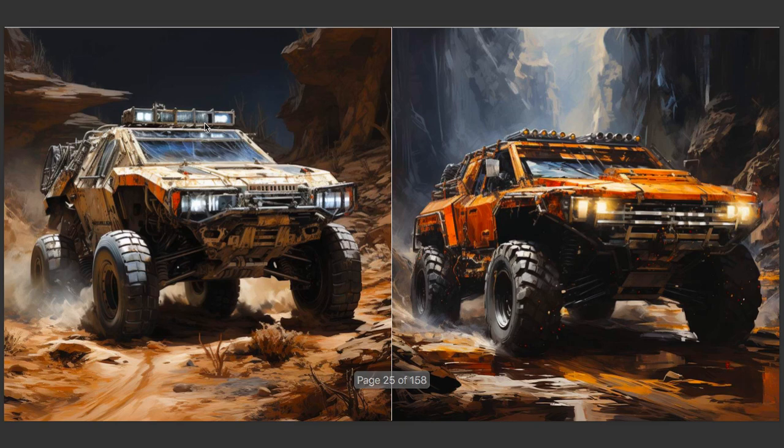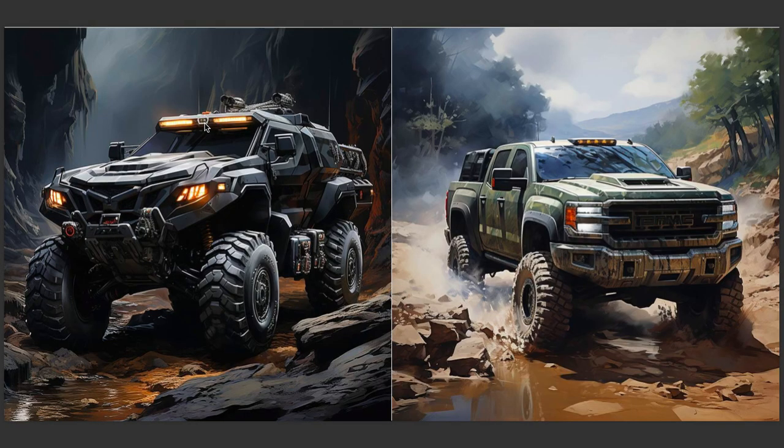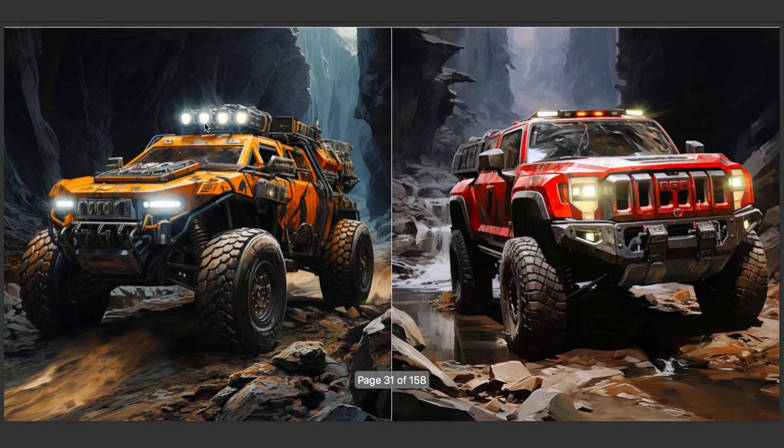Now if you want a specific truck, if you want a Jeep or GMC or whatever, you can put that as well. But basically, first trial is do as you think: the truck in your mind should also be in the prompt. Now, sometimes it works, sometimes it doesn't work.